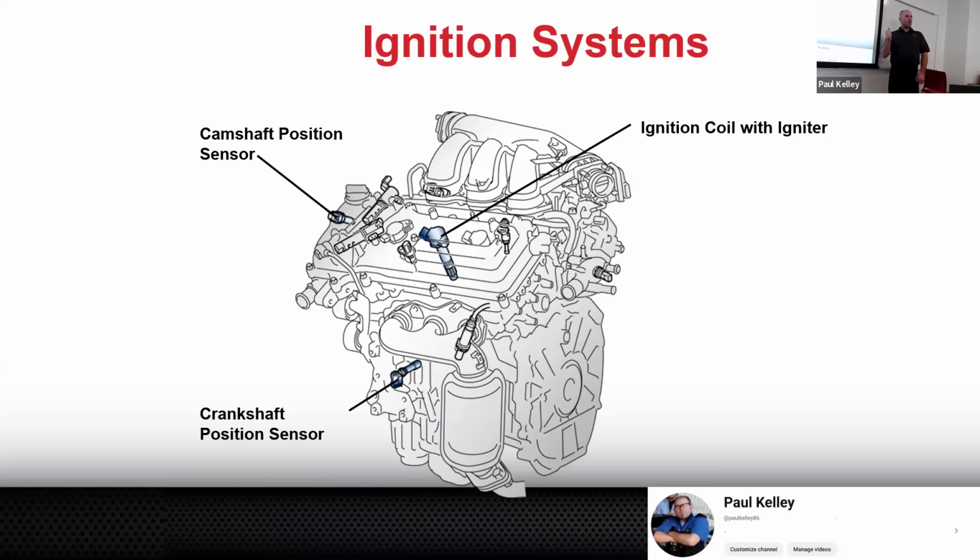If it cranks, but it never starts, you could pull the coil out and spark test number 1. Yeah, that's got spark. Spark test number 2. Yeah, that's got spark. Well, it's not ignition related. Or no spark, no spark, no spark. If it's got no spark on every coil, I'm going to say you more than likely don't have 6 bad coils. I'm going to say more than likely. I'm not going to say impossible though. So I'm still going to do some due diligence and make sure that I test it. But I'm probably going to put that pretty low on the priority list of tests to do, is test every single one of the 6 coils. I'm probably going to start looking at that crankshaft position sensor right away.